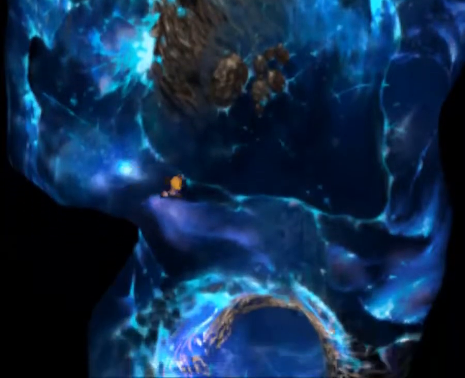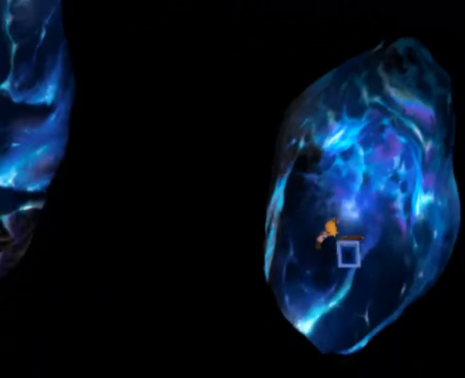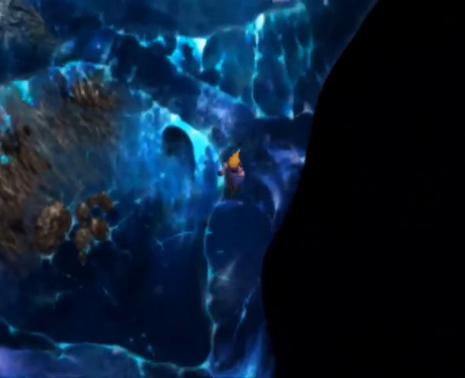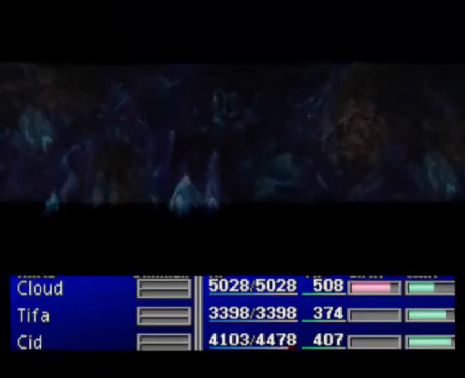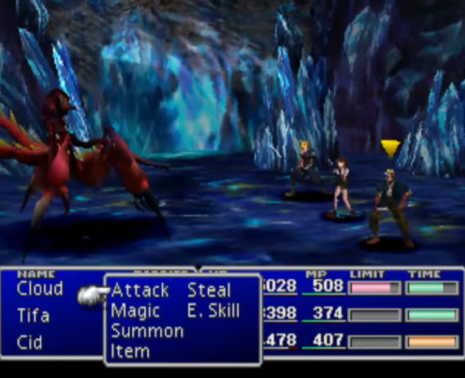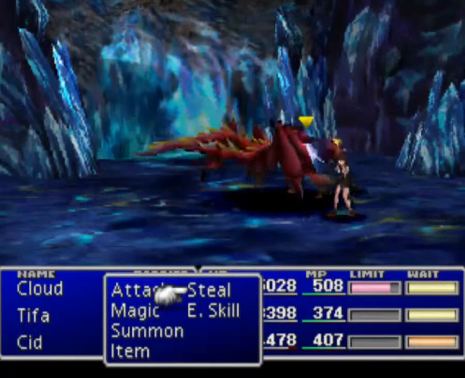Now, I believe the way I want to go is down here. Yes, it is. And through the secret passage over here to get a ribbon. Okay, I got one treasure, and now I think... Okay, I'll show it off. Jeez, this game does not want me to end the video at a logical point.